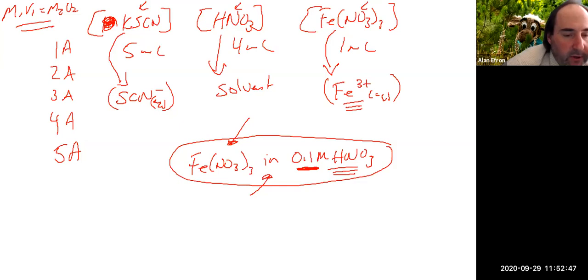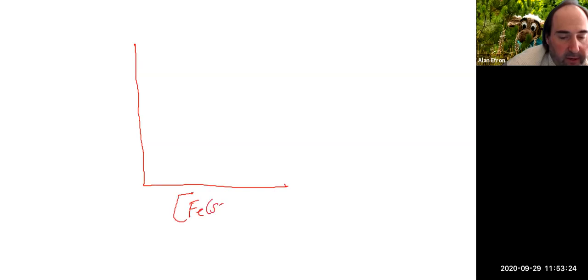So you're going to do this table, figure out the concentrations, I believe. And as we talked about before, this guy in part A will essentially equal the concentration of your complex ion at equilibrium. So they will be the same because of the way it was set up in part A. It's a 1-to-1 relationship. So whatever the initial concentration of iron 3 is will be the equilibrium concentration of your product. And that means when you go to make your Beer's plot, what you're really plotting is the concentration of your complex ion versus the absorbance values.